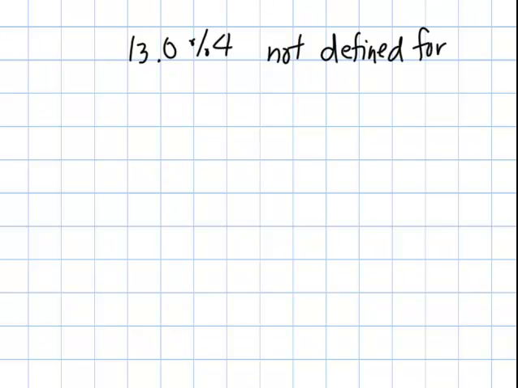Let's consider 13.0 mod 4. So we have a double over here and an integer over here. Now, your computer will not give you any trouble with that. But what I want you to do is say that modular division is not defined for doubles. This has one of the operands as a double, the other as an int. If at least one is a double, then the operation is performed as a double.